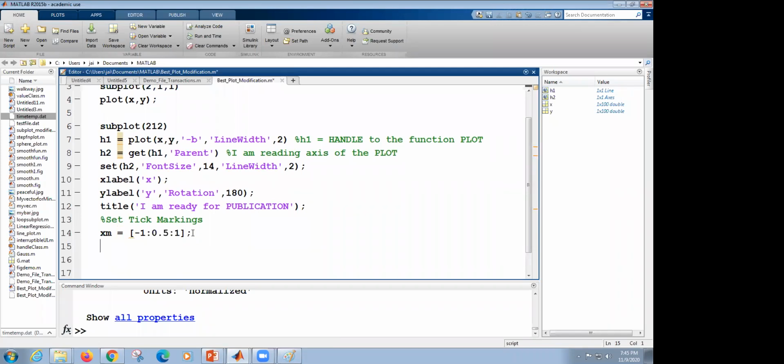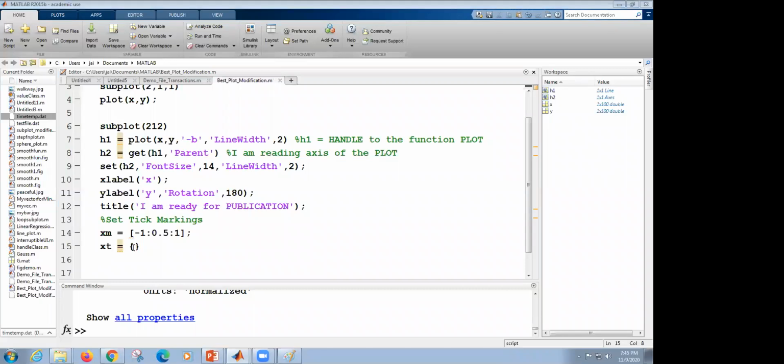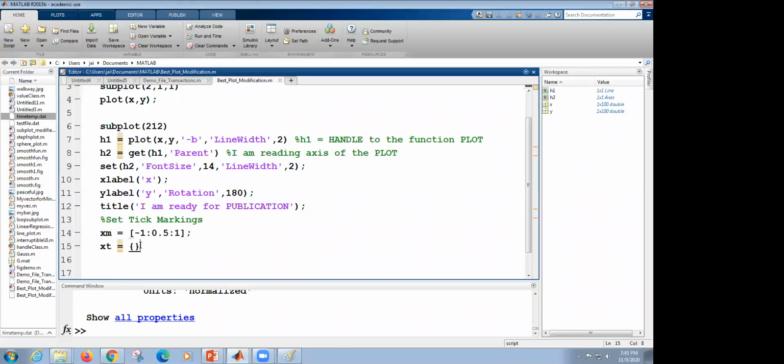Now I have to create a sequence of strings. For that, whenever I have these curly brackets like this, it is not an array of simple numbers or characters or strings.